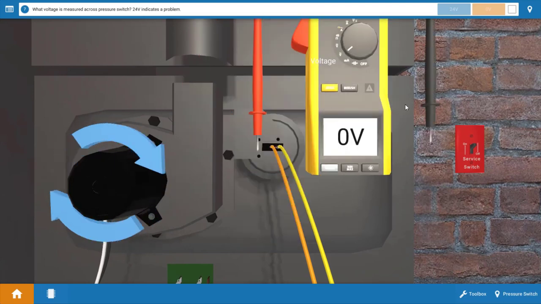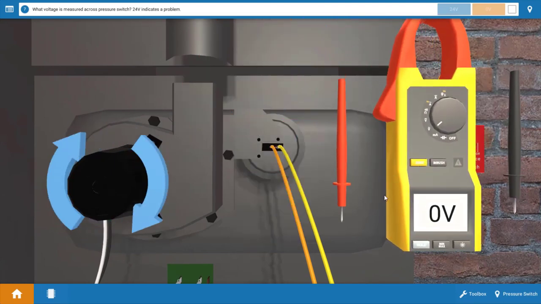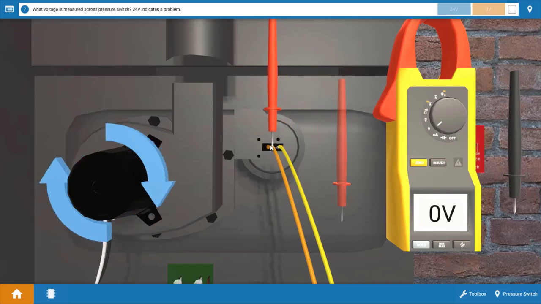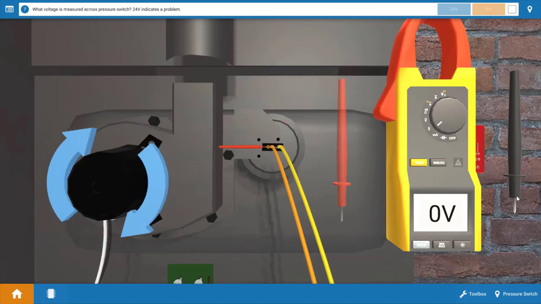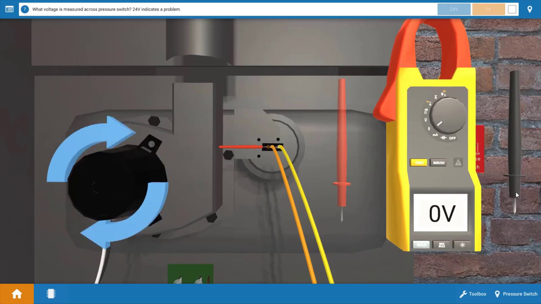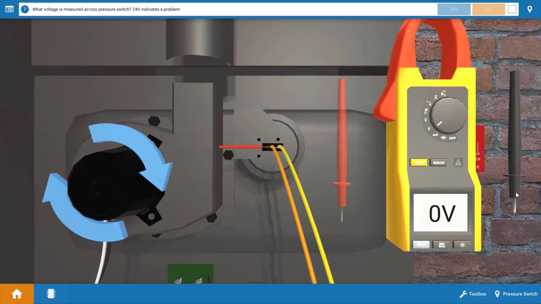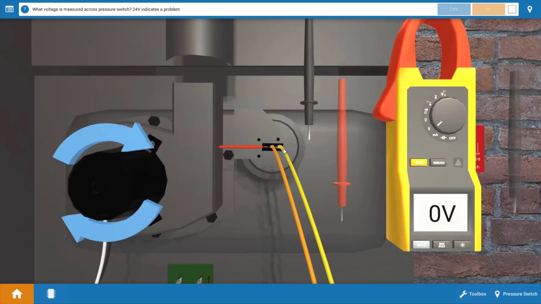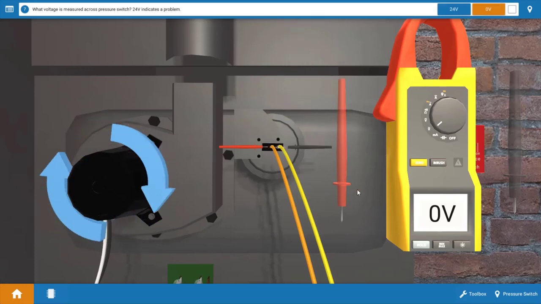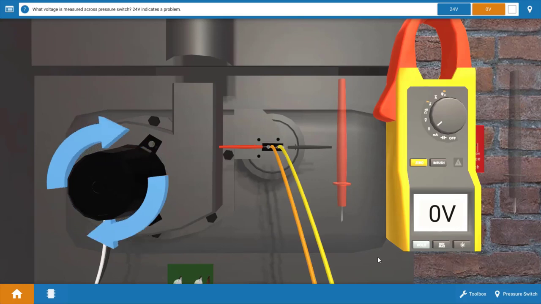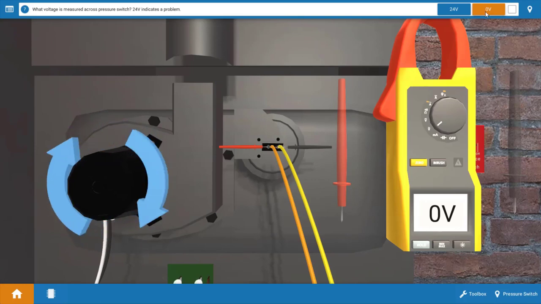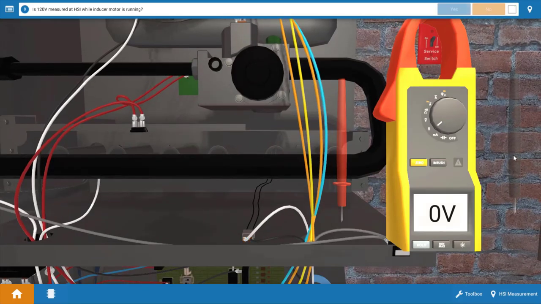Now our next step is to verify that the pressure switch is closed, proving safe airflow. So we're going to place our leads across the pressure switch connections to make sure that it's closed. If the pressure switch fails to close, the integrated furnace control, or IFC, will not even attempt ignition. So let's verify this is closed first. And when we do that, we got 0 volts across it, which verifies that in fact the pressure switch did close. So click 0 volts on the procedure guide.